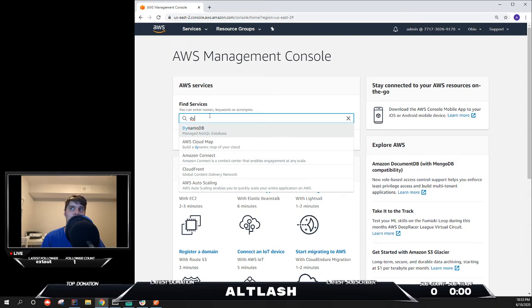So DynamoDB, definitely an interesting choice for databases, and what I'll probably start with for what we're doing. I'm not going to go into a lot of detail on designing a database schema and what fields and tables we need. I'm going to try to do whatever I need to do to get to the next step.